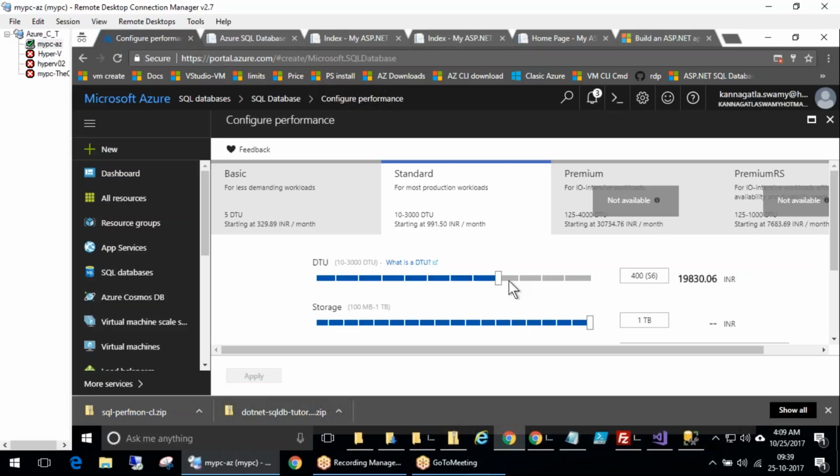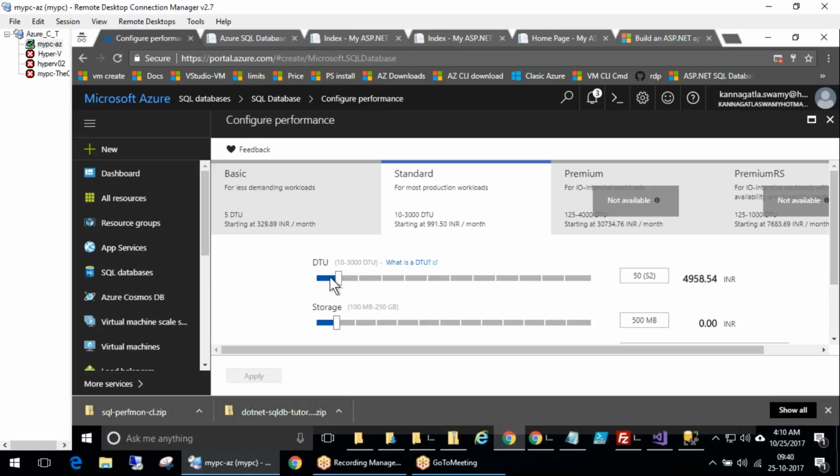It is increasing a little, and the pricing also changes per month. I may have to pay 1,48,000, which is huge, right? And if you look at the database, the storage is also getting changed. Performance-wise, you need to end up with that.